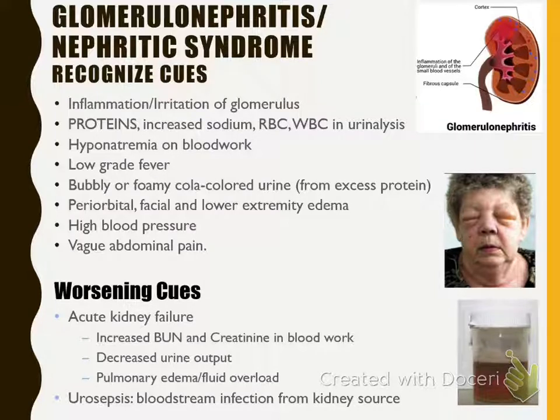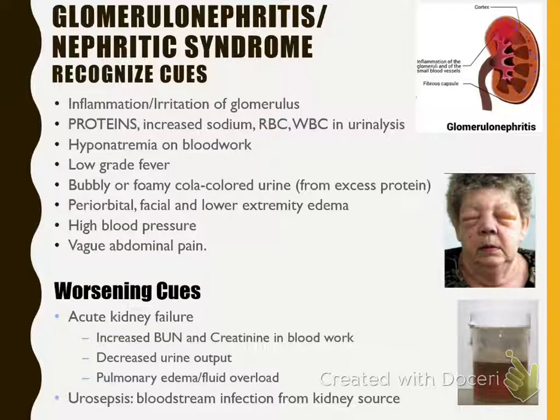It looks a little different. It's a little bit special. So I want you to treat glomerulonephritis, even though it's considered a urinary tract infection, a little differently. It has different signs and symptoms. What were the cues for a regular UTI coming up from the south end? Fever, chills were your cardinal worsening symptom, but urgency, difficulty, burning in the urine, and pelvic pressure, and then cloudy urine, white blood cells, red blood cells.